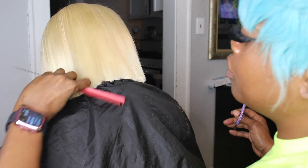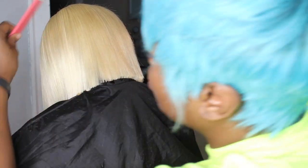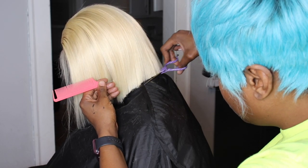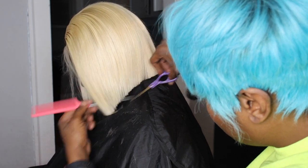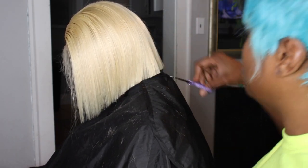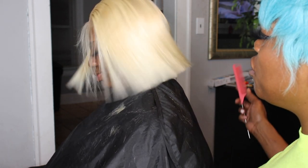Don't think you're done once you cut your bob and you got it exactly how you want it and it's perfect. You have to make your client put their head down and then you get them little hairs that's up under there, because if you don't get that, my honey, it's not even gonna flow right, okay? When the wind blows, it's gonna be stuck in your shirt and all type of stuff, because them little hairs be stuck, okay? So you just put your head down, cut that stuff off, give it a shake to see exactly where you're at, and if you don't see anything that is in the way, then you're fine, my honey.